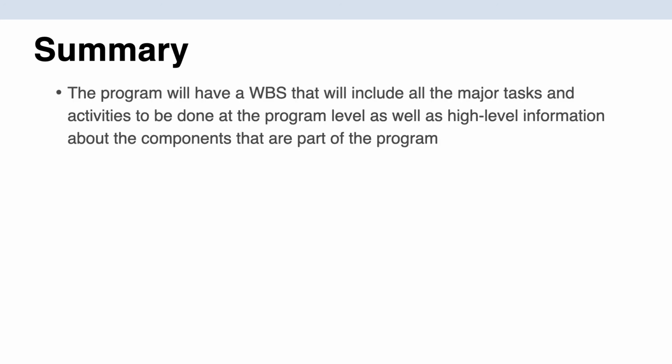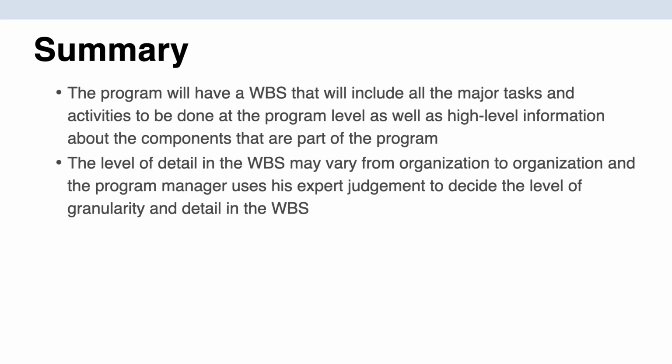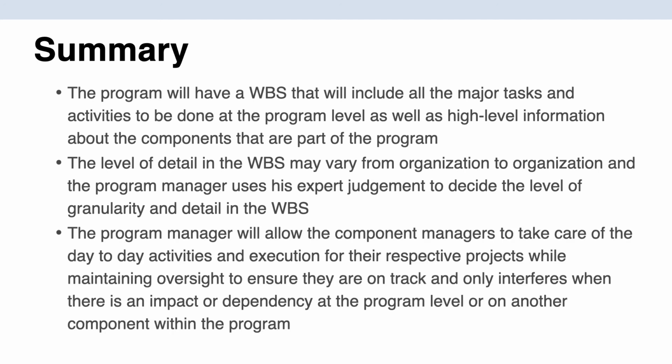The program will have a WBS or work breakdown structure that will include all of the major tasks and activities to be done at the program level, as well as high-level information about the components that are part of the program. The level of detail in the WBS may vary from organization to organization, and the program manager uses his expert judgment to decide the level of granularity and detail in the WBS.